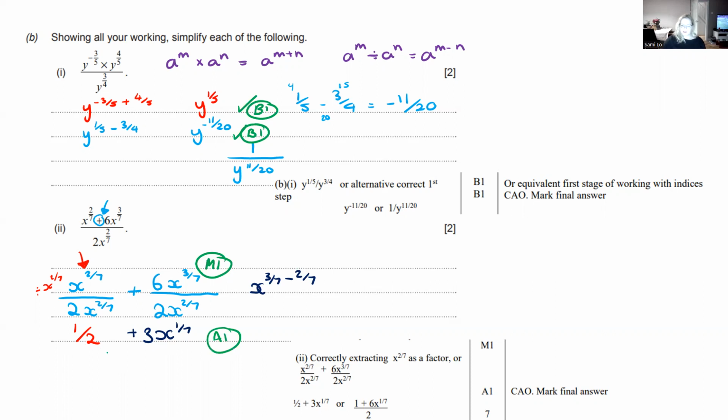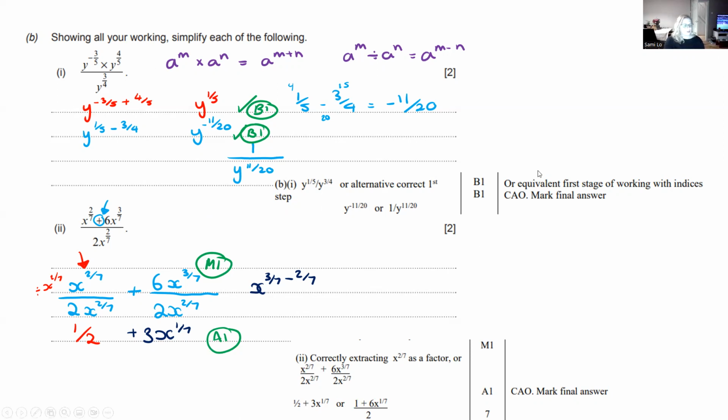So that's also important to notice. We're not getting that in between mark. There's no mark for working out that the first bit's a half. There's no mark for working out 3x to the 1/7. You have to have them both. And it also shows that you could have had it slightly different. So extracting it just from the get go, so you didn't have to split them up if you had another method. But personally, I would have done that.